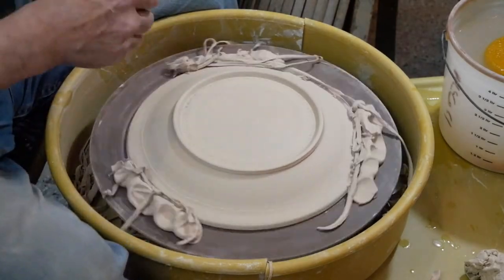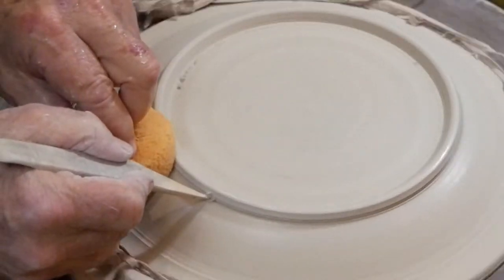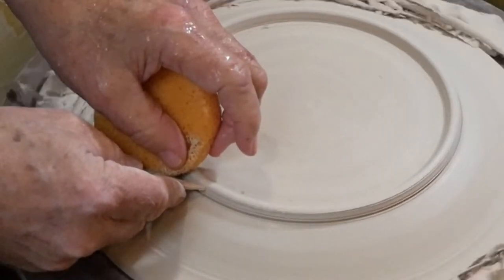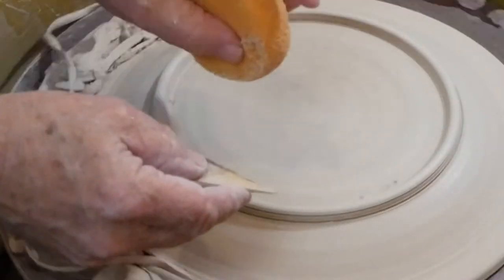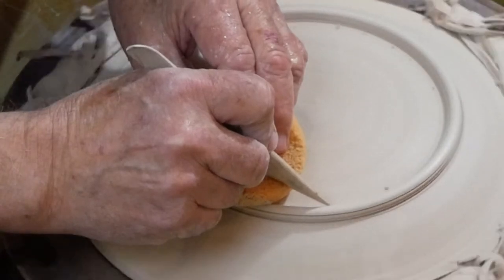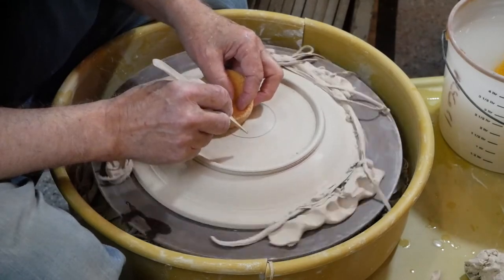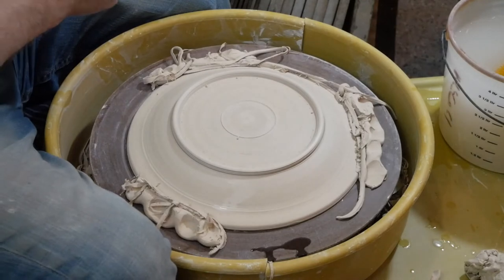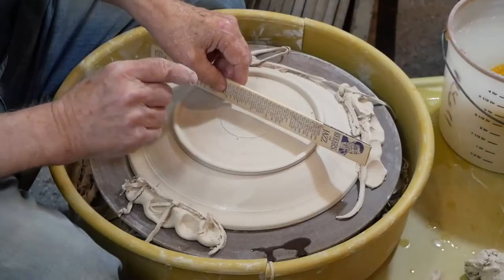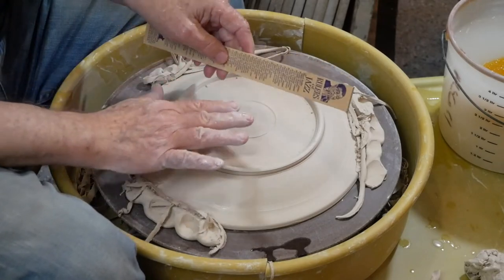Another thing I do to make it easier when it comes time to glaze the plate: I put a little incised line at the transition between the body of the pot and the foot, and then one right where I want the glaze to stop. I put the sponge on the piece first and then the stick, and that way it rounds out that little line. If you're planning to glaze, make sure there's a good gap there — larger and thicker than the glaze is going to be — because remember the bottom could slump down a little bit and you don't want to stick the middle of the plate.